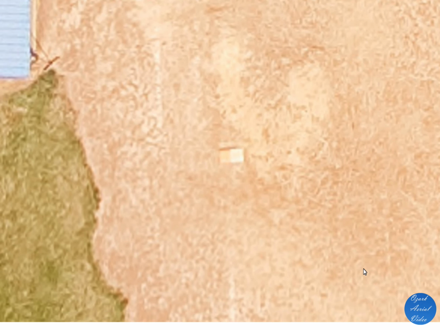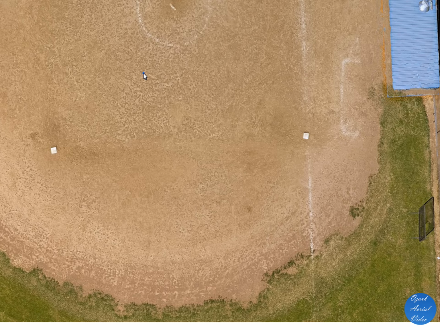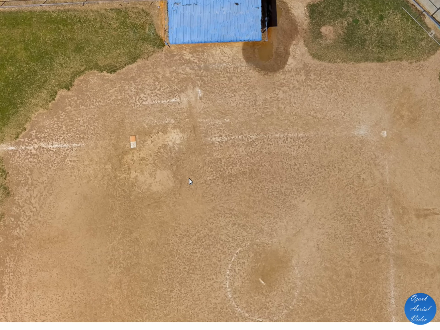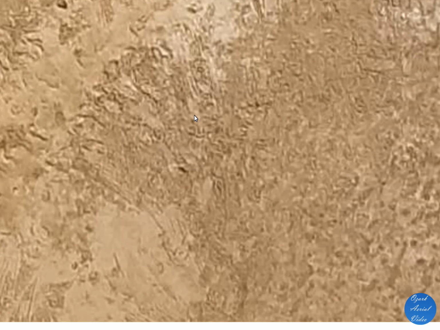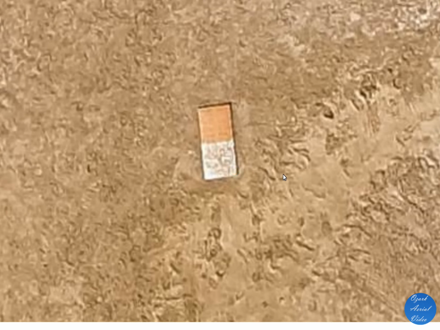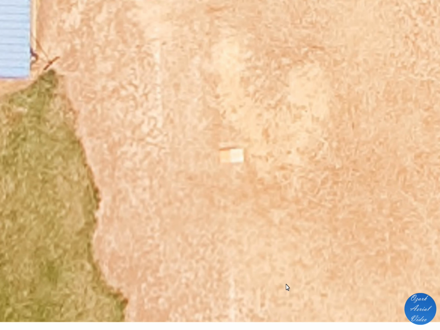But that's not a fault. That's actually at first base. Well, let's just leave it there. So there's first base, zoomed in all the way from a photo at 400 feet. And let's take a look at the 72 photo collage. This is first base here. So we'll zoom in, all the way there. So that's first base with the 72 photos. And that's first base from 400 feet, one photo.